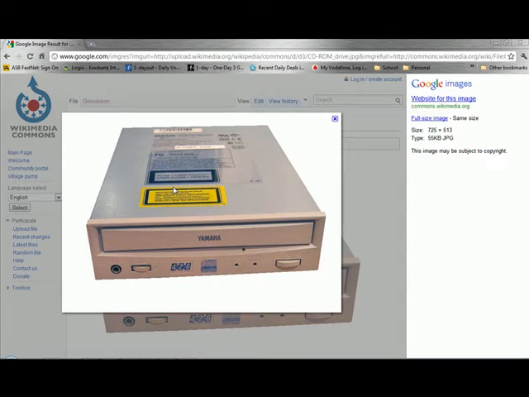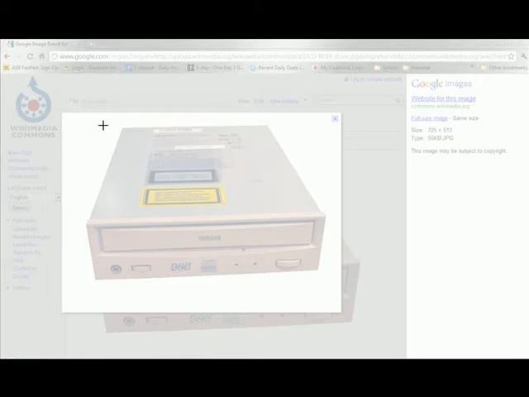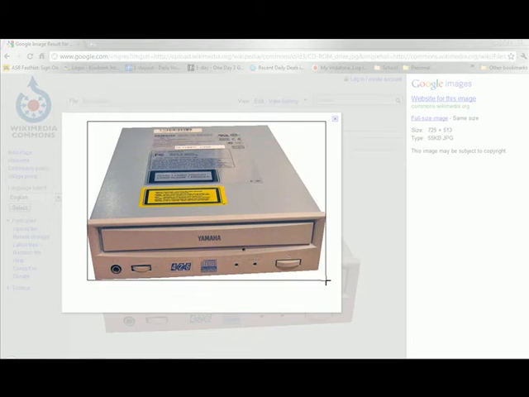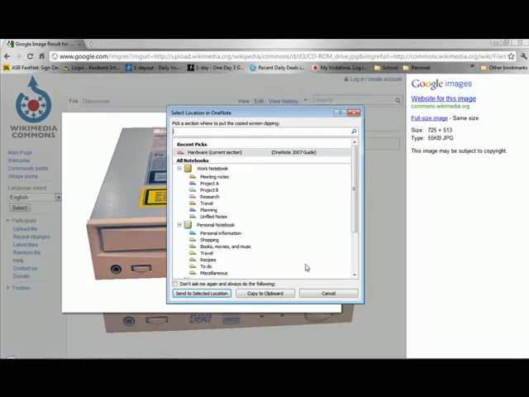Now, one of the things I can do once the program is organised is I can push the Windows icon in between the Function and Alt button, and then push S at the same time, and it will allow me to do something called a screen clipping. Now, this is better than a print screen in that I can actually highlight or select the information that I want, rather than having to take it into another program and then having to chop or crop things down. Now, the first time I use this, it's going to want me to say where do I want to save it.